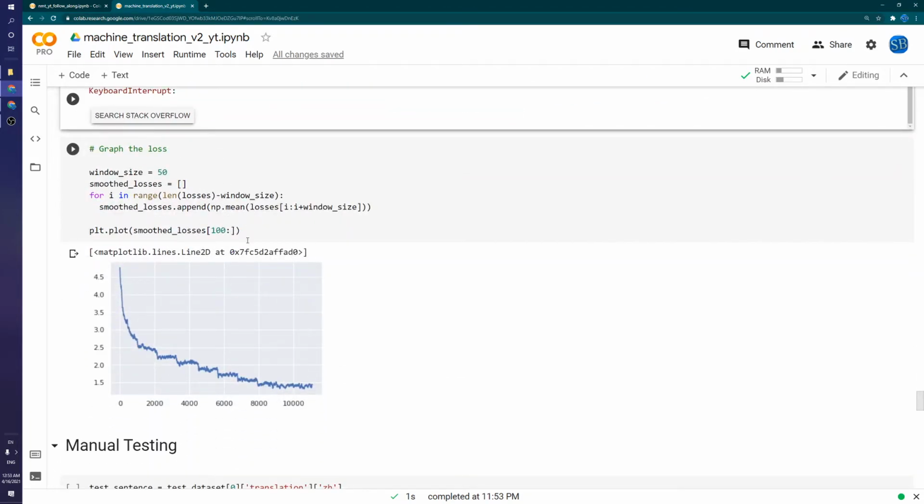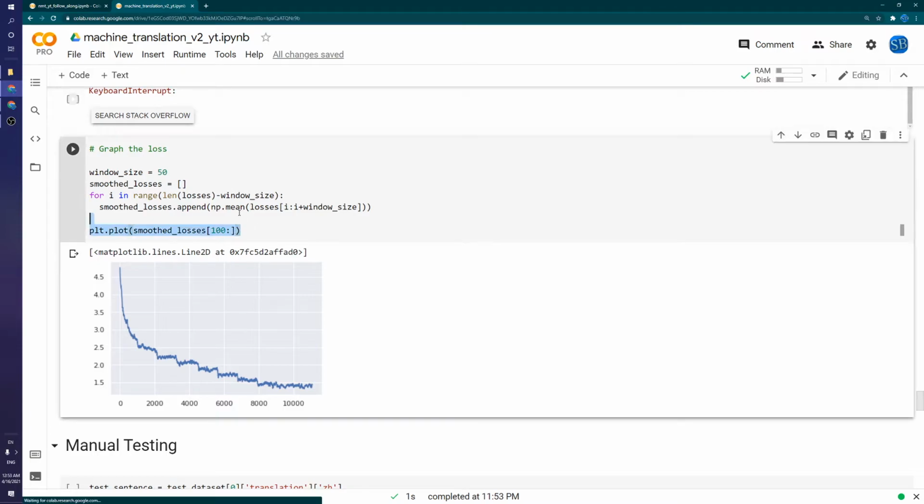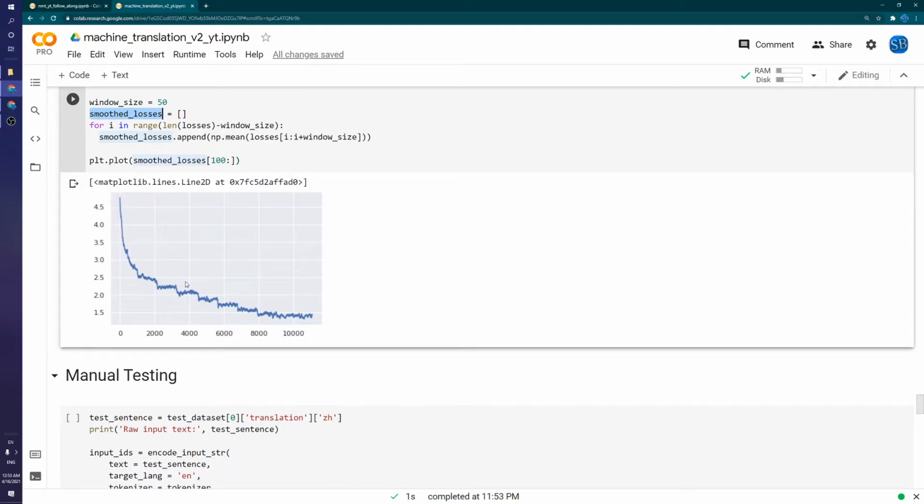You can go ahead and graph these results though. So I used Seaborn to graph these. All I'm doing is taking the losses, smoothing them out and graphing them. And you can see we get a pretty good decrease here. You can see at the end of each epoch, we have a steep decrease, right? So here, here. That means it could be overfitting, but I've done some testing and I don't think it is, or at least not too much. So we should be in the clear. I got down to roughly 1.5.